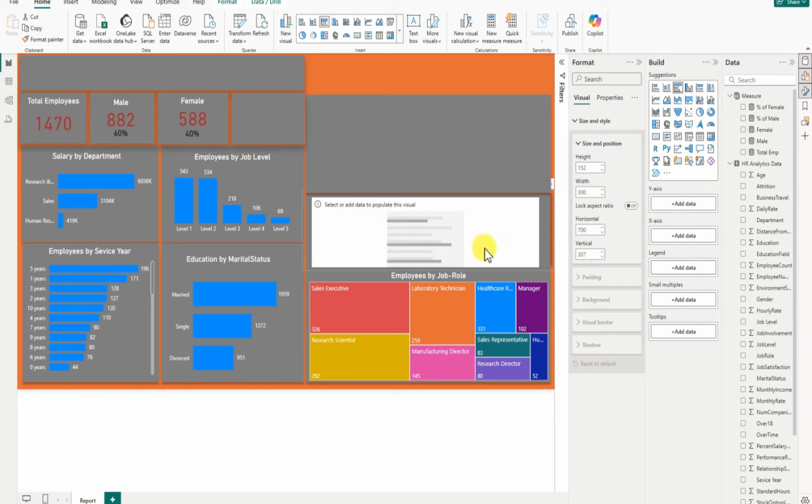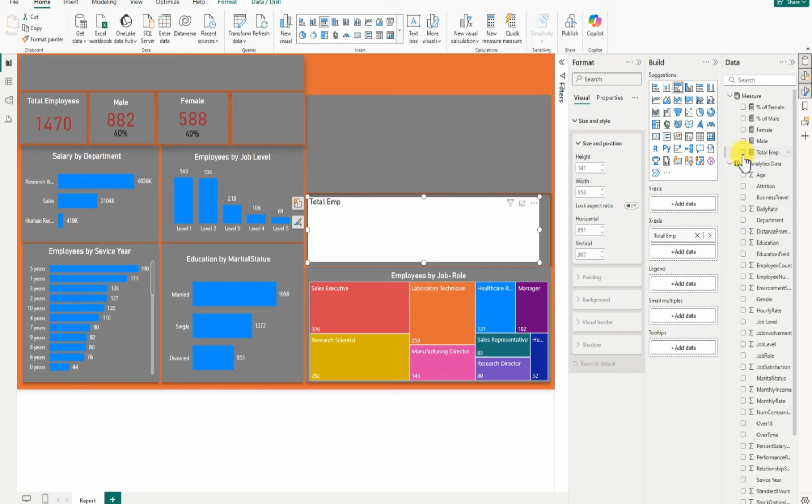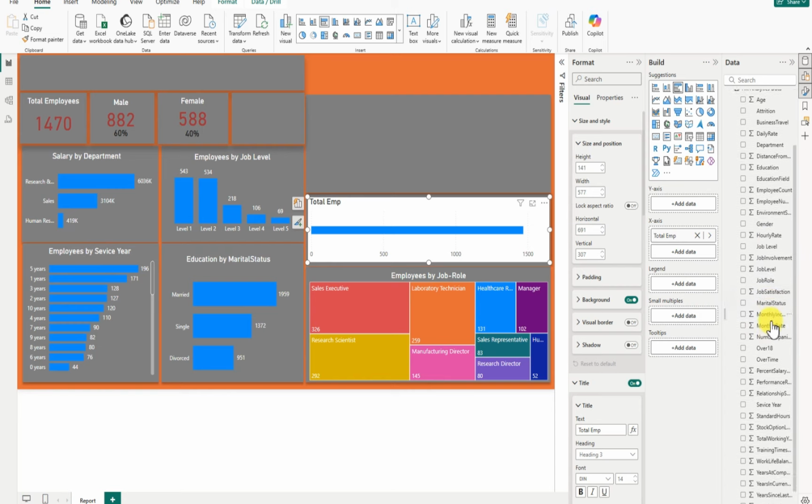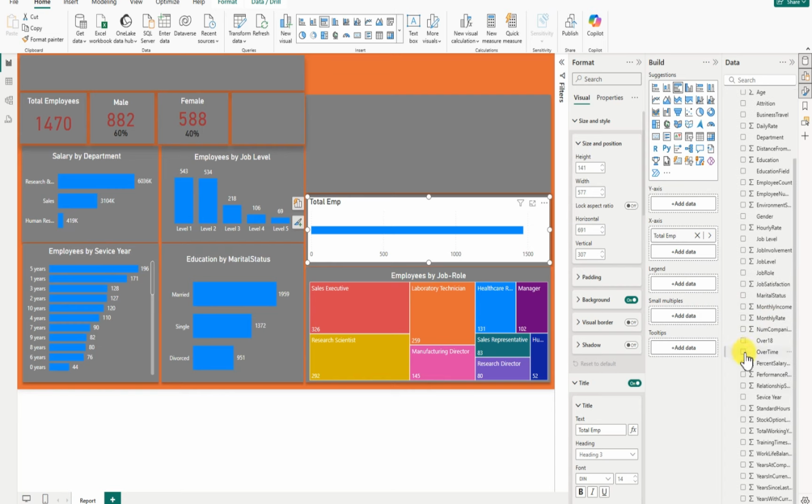Then we are going to just name it. Then we are going to pick our total employee as usual, because this is a child data, so you have to be about employee. So the next thing we are going to pick overtime. We want to see overtime.